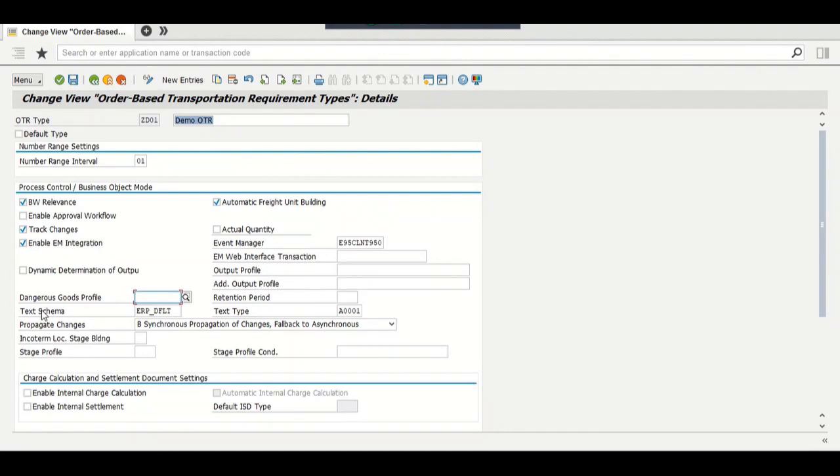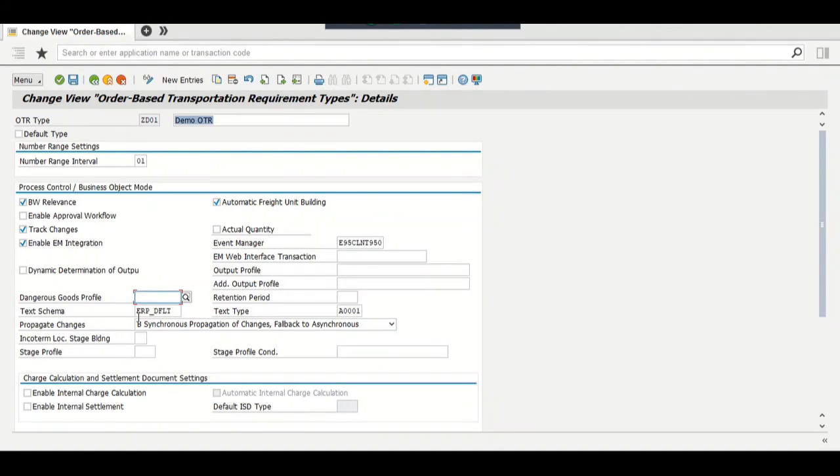Okay. Then this text schema and text type is to pull the text coming from the ECC system. These texts are controlled by the text schemas and text types. These are the main settings of the text determination framework.